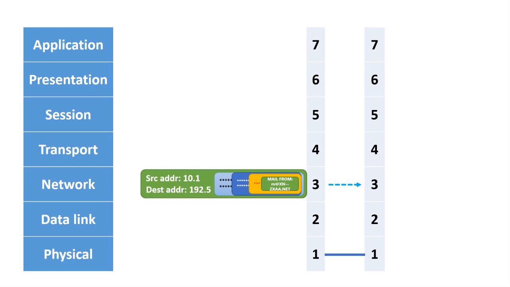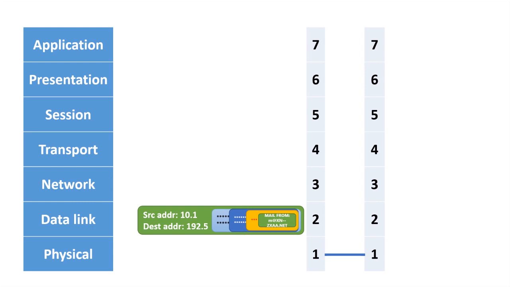Eventually, whichever router happens to be the last one is the one that talks to the destination machine's layer 3, where the destination machine will then say, this is my address, and I'm no longer going to pass it on to other machines. I am rather going to pass it up the protocol stack. Yet again, logically, we are talking to this potentially series of peers between us and the destination node. But in the real world, we are moving down the protocol stack, where this message will become the payload on the next layer down, in other words, on the data link layer.